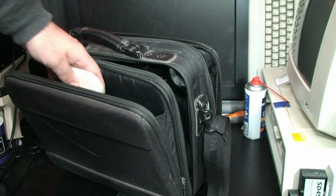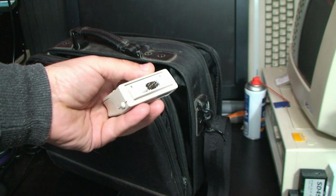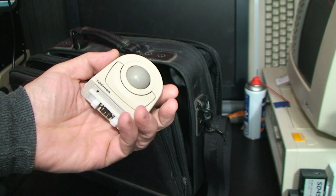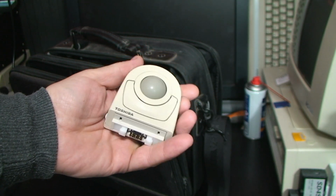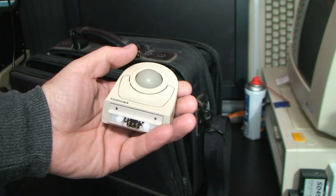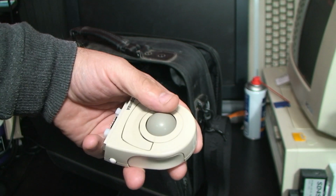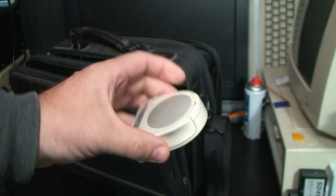And then you have to remember, time before trackpads. This is a trackball which clips on the side of the laptop itself, and it allows you to kind of skirt the cursor around. For those of you who are not sure what this is, it's basically an upside down mouse. So with the ball being on the top and the button still roughly where your mouse button should be today. So basically it was an inverted mouse, and once you got used to it, they were all right using your thumb and your fingers to select the button. But it clips on the side of the laptop, so it's a little bit restrictive, but it was good enough for the day.